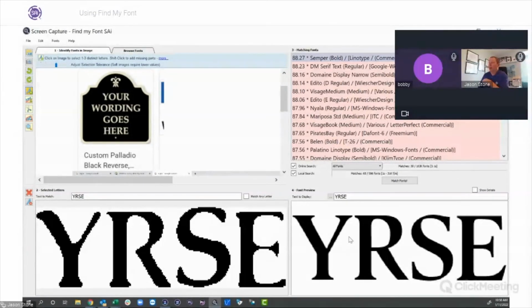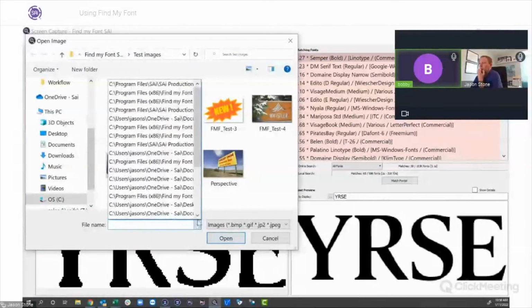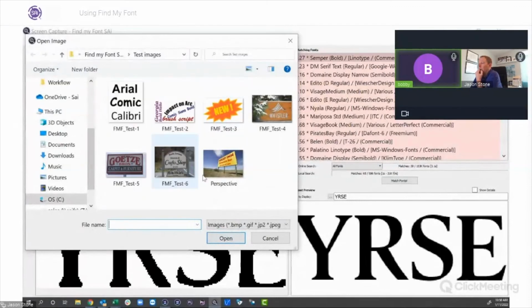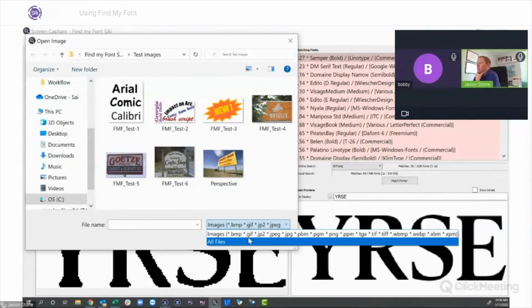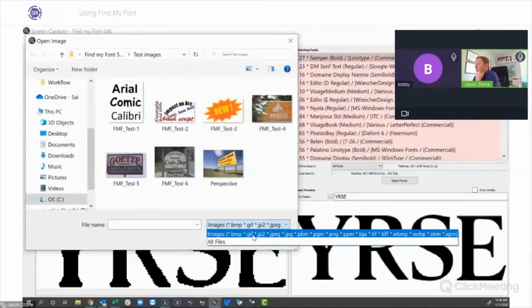Bobby, do you have anything else that I've missed on here that we should go over? Well, there are a couple of questions online. One was asking the file types that you can bring in. Can you show what all file types are able to be imported in? Yeah, so if we go in here, looks like just about anything. That's a good question. It's showing bitmaps, GIF, JPEGs, TIFFs.